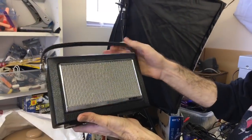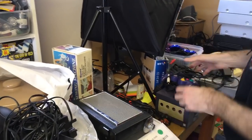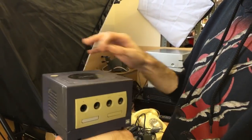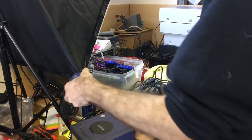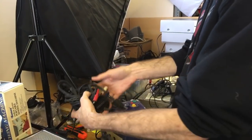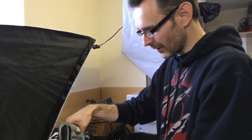A nice little Bush vintage radio - guessing 70s or 80s, maybe earlier. Then there's the world's grottiest and smelliest GameCube. You know when things have been in a house with heavy smokers - look at the yellowing and discolouration, it was purple originally. The controller is just as bad and has lost its rubber bits, but it does have the mains adapter and the official AV lead. I bought it with a stack of games for about 15 pounds and I've already made really good money on the games.